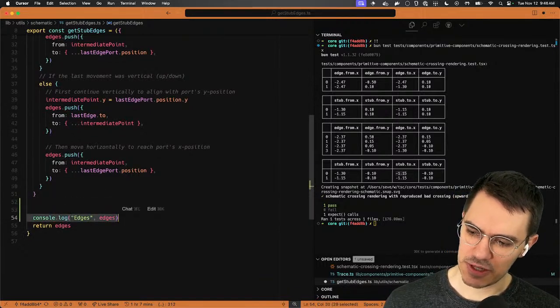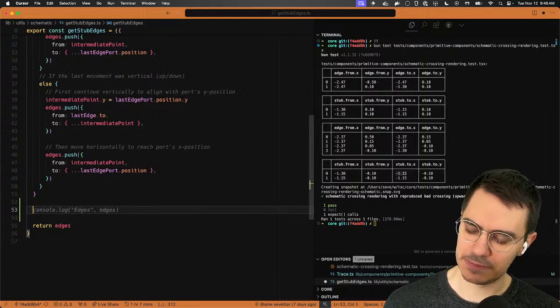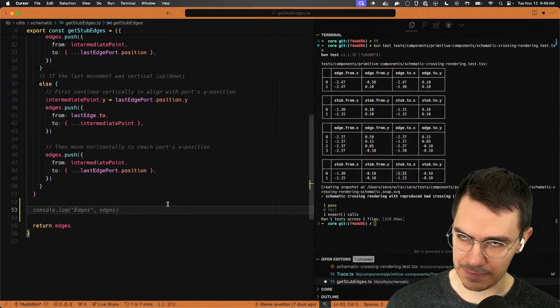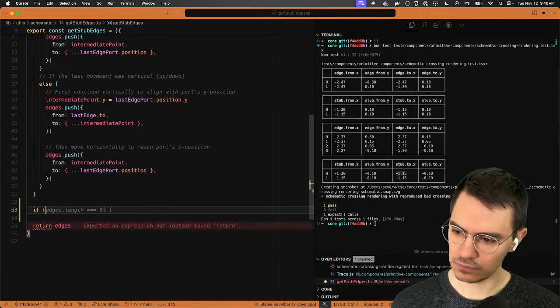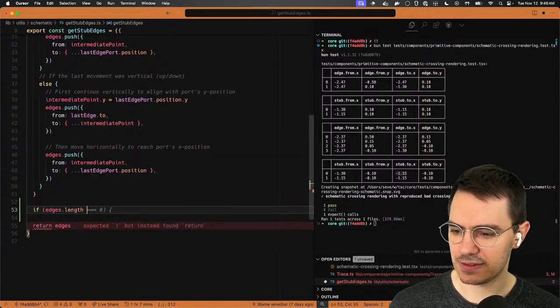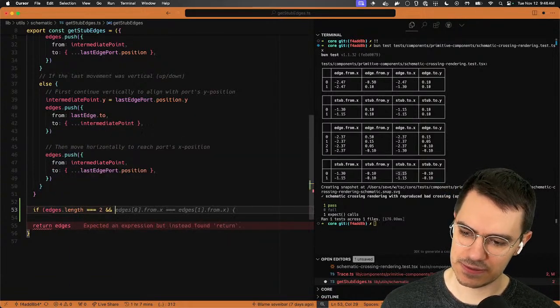We should do that post-processing step to remove the useless stub before we forget what all of this data means. If edges.length is equal to 2, it always is, but just to check.